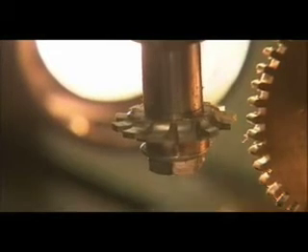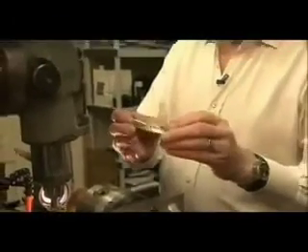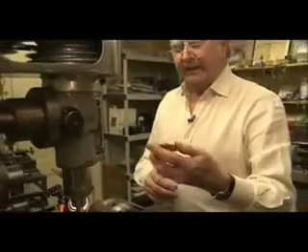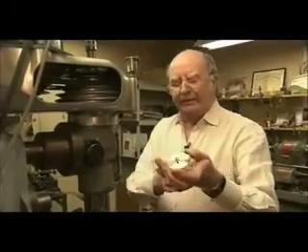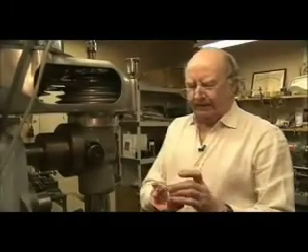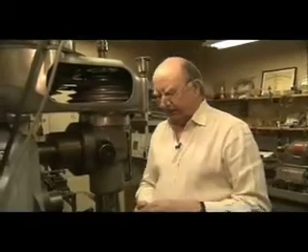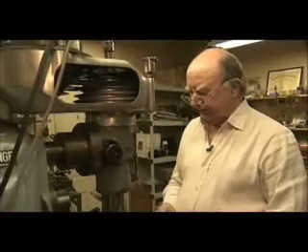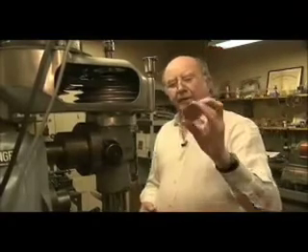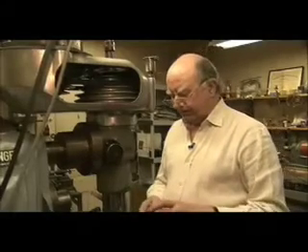Having gone through all that, this is the finished wheel, complete with its boss and ready to be mounted on the clock. This actually is part of a calendar mechanism that tells the day of the week. It had been removed from the clock by somebody before, either because they didn't know what it was for or it was jamming the clock. So we're restoring it to its normal and complete function — a nice new wheel, all polished. Eventually it'll tarnish down and look as though it belonged on the clock for 200 years.